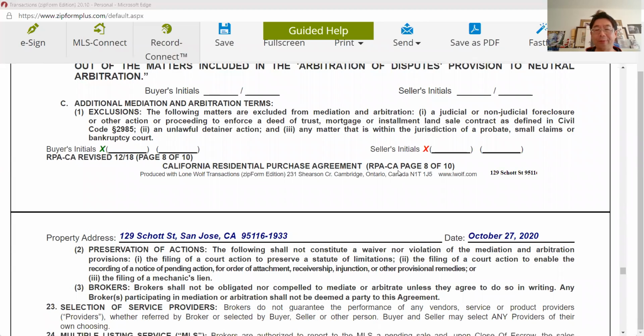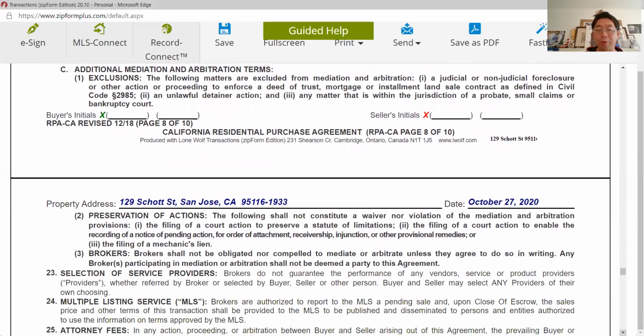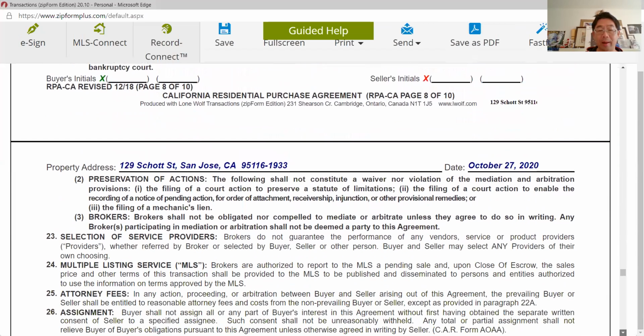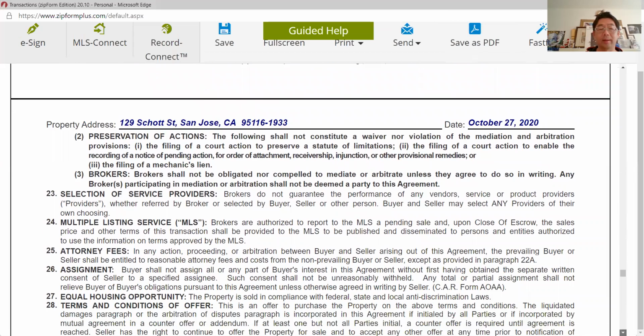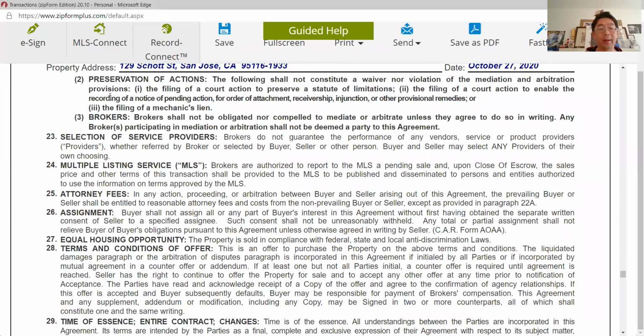But when you sign the first time, just be a little bit careful. Click slowly on the right and you'll be able to go through. Or you can do it on the computer, which is better and easier to use as well.